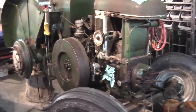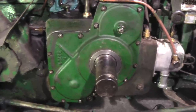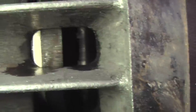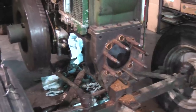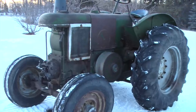The oil pump drive gear was broken. We had to take the flywheel off to get at it, which was a lot of work. And basically, yeah, the whole cooling system was full of crap. So once we got it running, of course, we had to do some donuts.